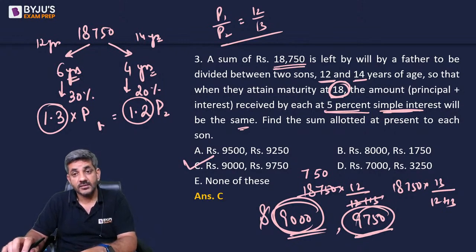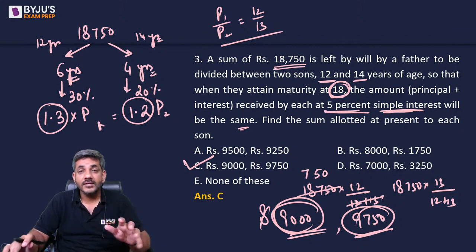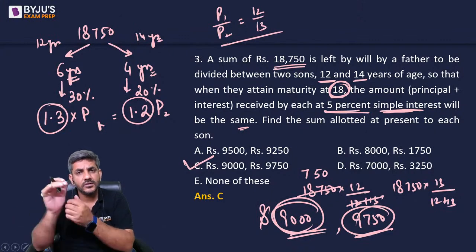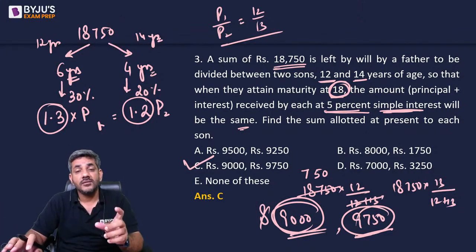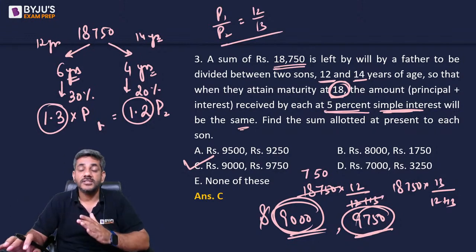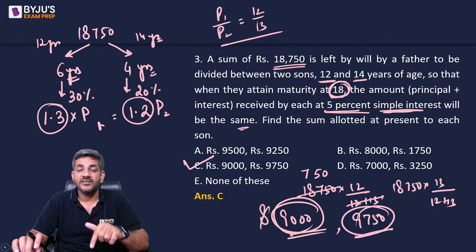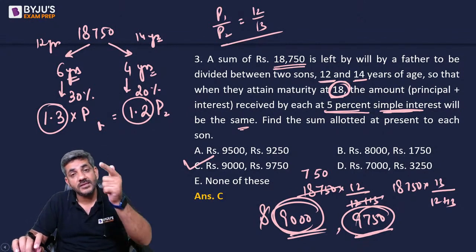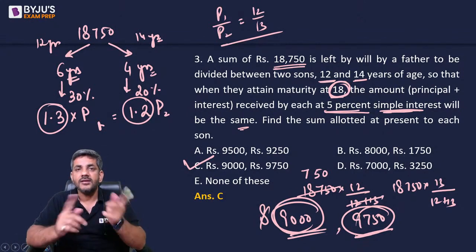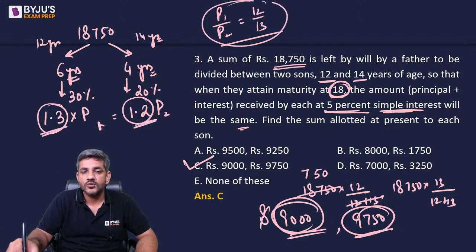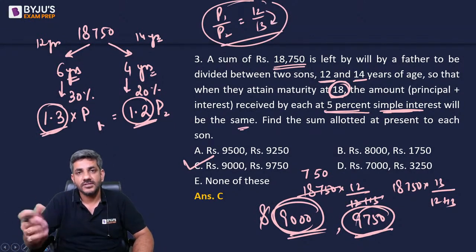Okay, but yes, from this question I would suggest that please keep this in your mind always, that if a certain percentage of a number is equal to certain percentage of another number, then ratio of the numbers is the ratio of those percentages, but in reverse order. If 12% of P1 is equal to 13% of P2, then P1 by P2 would be 13 by 12, not 12 by 13. There would be reversed while calculating that, as you see here. So 1.3 times of it is equal to 1.2 times of it. So the ratio is not 13 by 12. The ratio is 12 by 13, which is reverse of that.